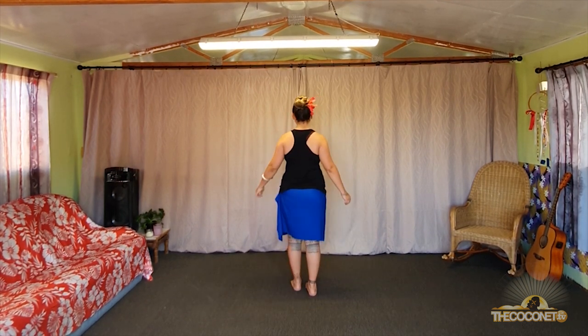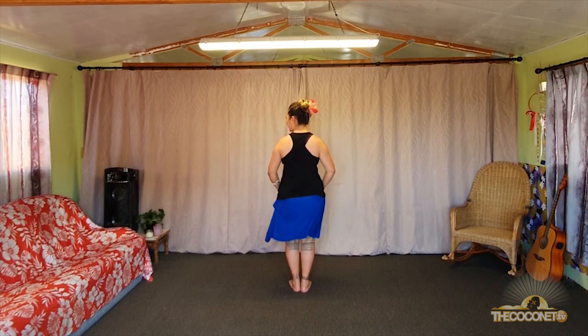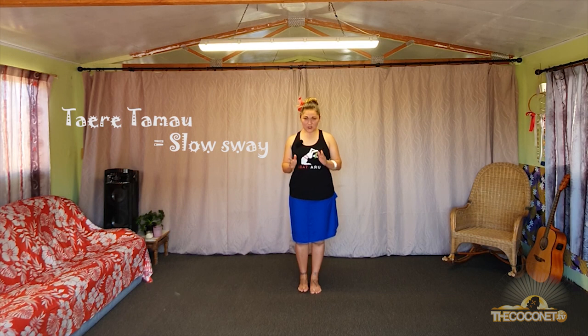This movement, when you do the faraku, you turn to your back. I'm gonna turn to my back, and you do that movement facing the back, okay? So that's our faraku section. Step to turn to move into the next action, which is our taretama, when we're traveling with that. I'm gonna show you the hands first, and then we're gonna move with it.